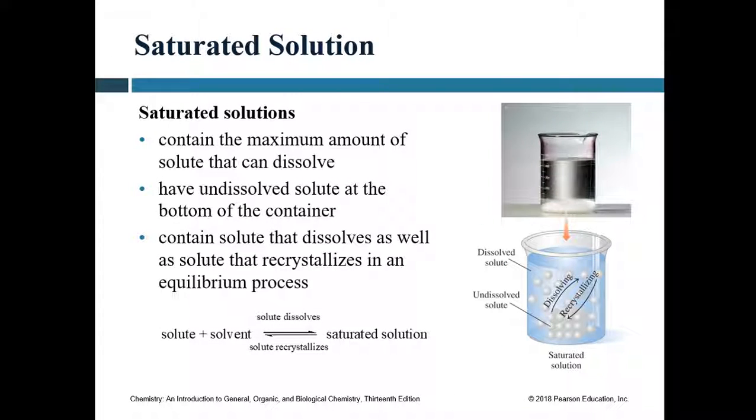As opposed to saturated solutions, we know when it's saturated, when not only did some of it dissolve, but there's still some here, which is telling us if we have some undissolved solute, that means the solution is saturated and holding all that it can. And so the stuff that has dissolved is in this equilibrium and is recrystallizing and then dissolving and recrystallizing. So if it's a saturated solution, you'll know it's saturated by having seen a little bit of stuff at the bottom. It doesn't have to be as much as this picture shows.